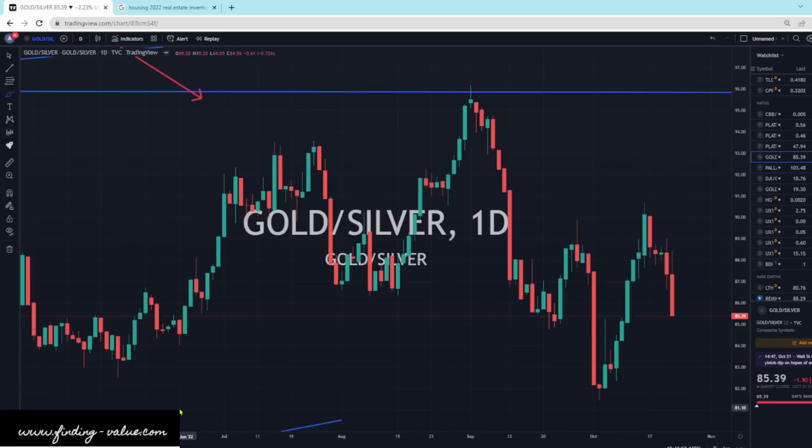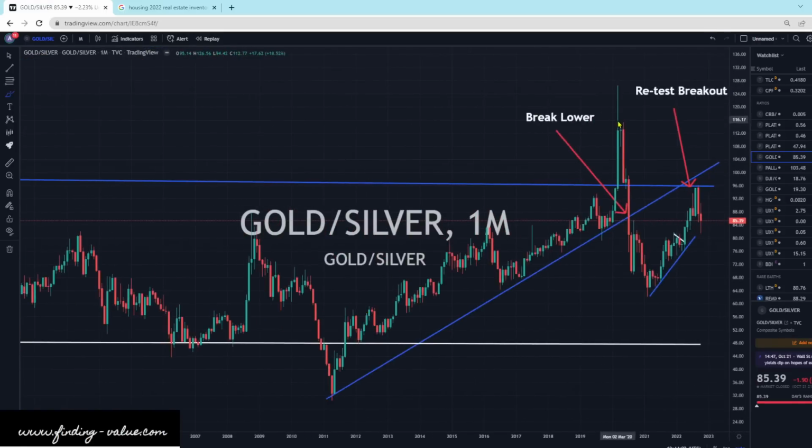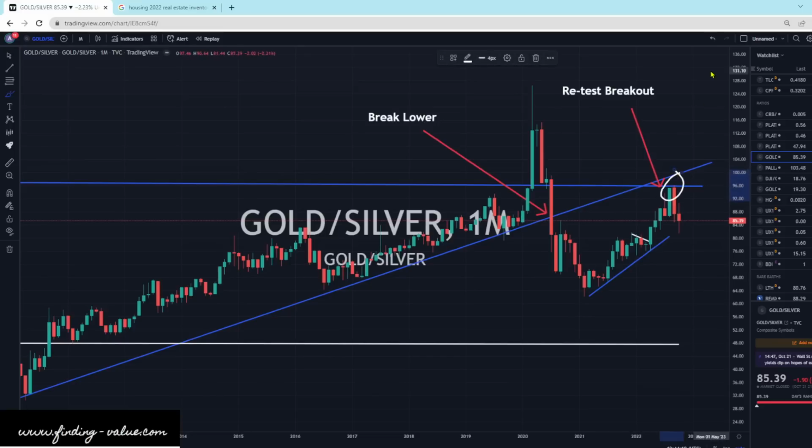Gold versus silver. What I see on this guy here is a breakout downward of this trend line, which means silver is going to outperform gold. We've got a retest of that breakout, which we've basically done. And now we just have to break down even further out of this trend line. So I do think, given the market conditions, that silver could outperform gold here repeatedly.